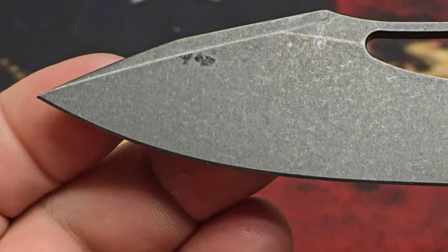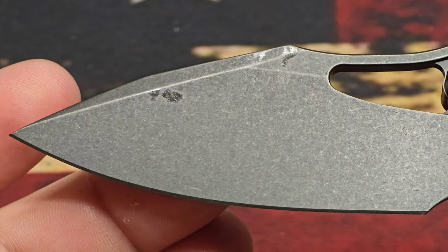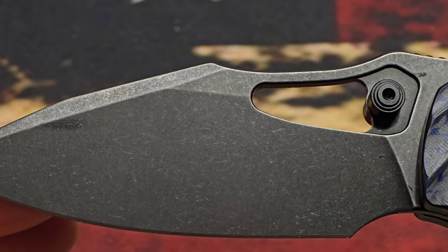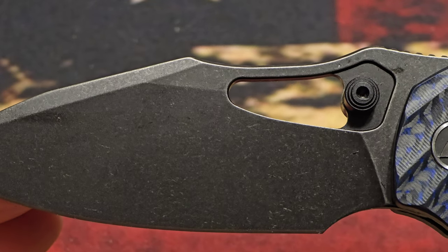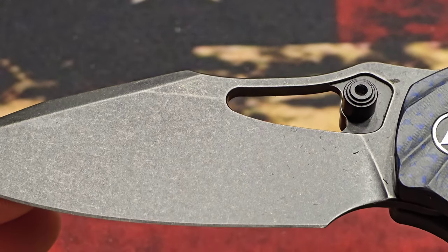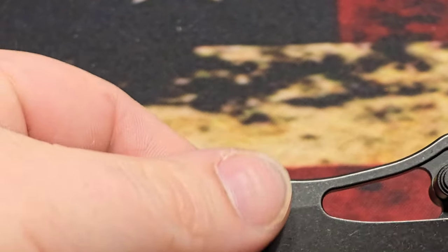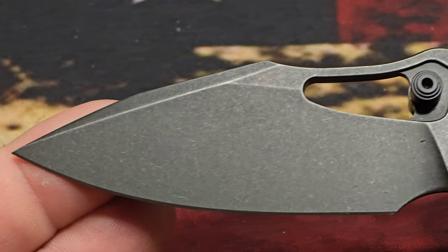Ooh, first time playing with that. That's some great action there. Really nice black washed blade. Got a little bit of oil on there. Let's just wipe that down real quick. All right. And there you can see your thumb stud and blade hole opening there. It's supposed to mimic the eyes of the bird, if I'm not mistaken. And then the blade is supposed to look like the beak. I am pretty sure on that anyway.